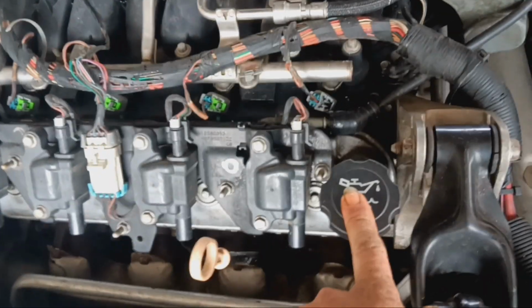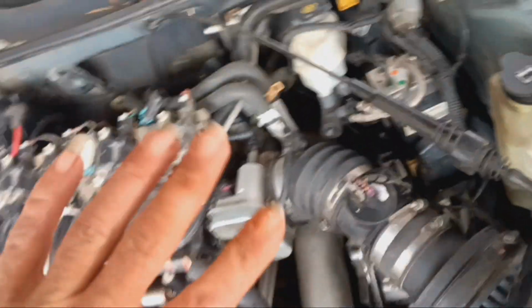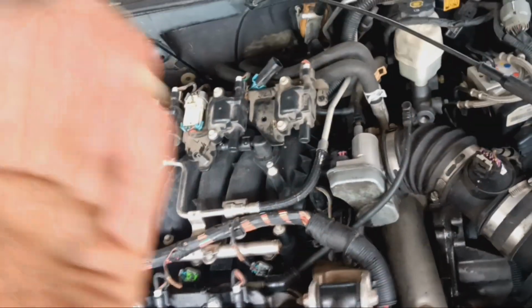I want to try to reuse these heads. I know for sure the front one should be good. The back one may be good, but it may not be good. It just depends on how much damage was done from the piston.